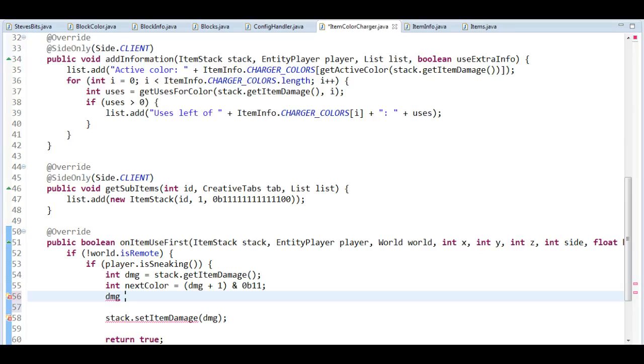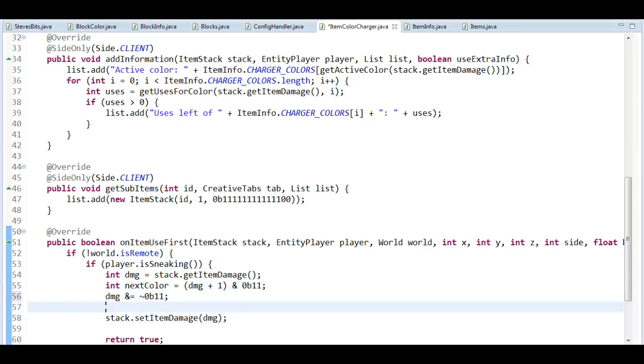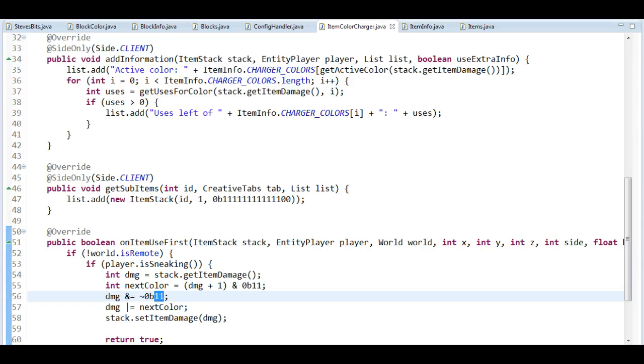Now we got the next color. Remove the old color. We still have to do that. That's the old trick. There you go. So we want to do that with the correct mask, which is 0b11, because that's where we store the current color, and then we just do damage or equals next color. We don't have to move this color up or down or anywhere, because we're just using these 2 lowest bits. So if we have 0, 1, 2, or 3, they are going to be placed properly where they are supposed to be. Let's take a look.